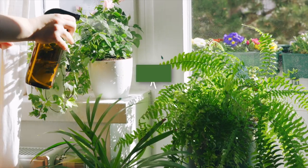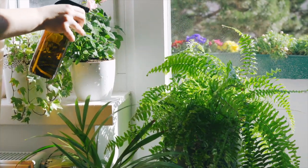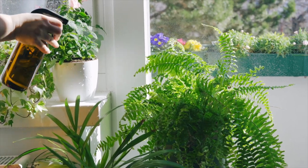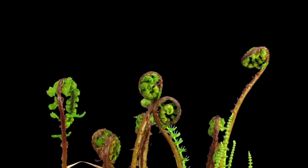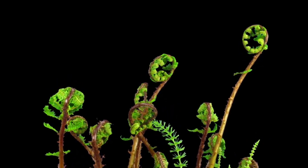Moving on to number 3 now, that would be any kind of fern. I have owned a bunch of different ferns over the last couple of years, and all of them have met the same fate, and that is death. There is a great quote in a book called The Orchid Thief where he says, the only mission that a fern has in life is to die.